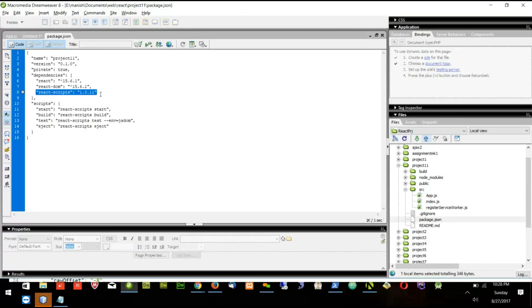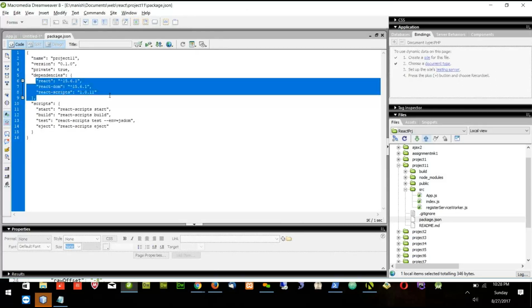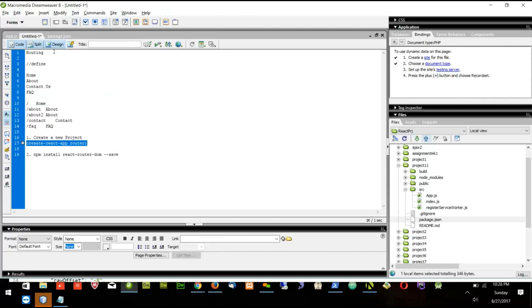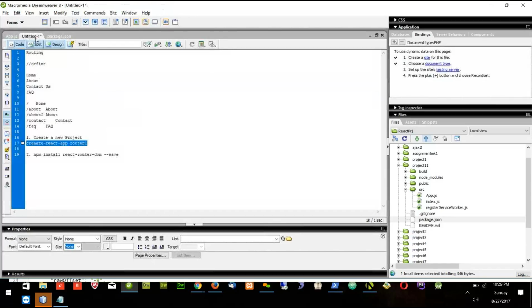These are the default packages installed automatically when we say create React app, and we are able to use them in our application. Now, router is not here. If we want to use the router, we will use the command npm install react router DOM save.